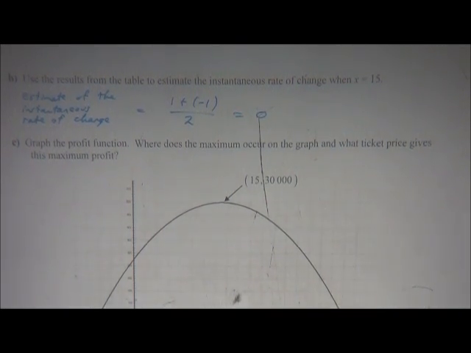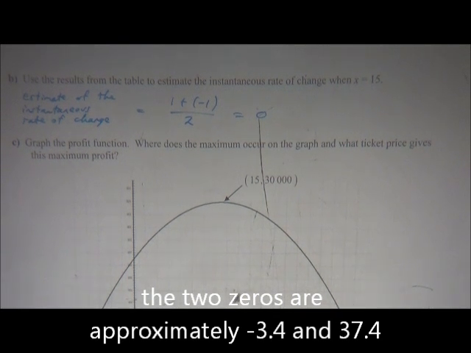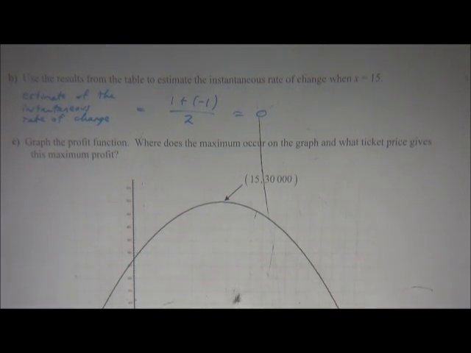Okay, so try to draw a quick sketch of that. Not really sure what the zeros are here. It's a little bit larger, or a little bit smaller than -7 there. About 37.5 or so for the other zero.